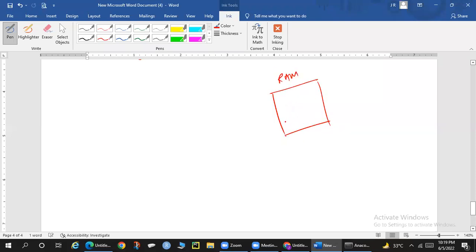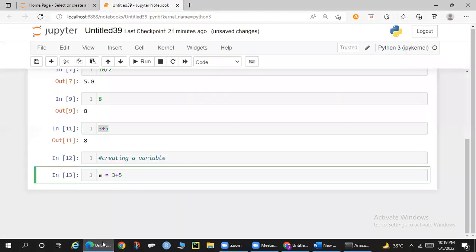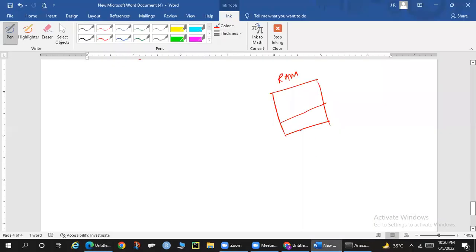In this RAM, what happened is that as soon as we hit enter or we run this line of code, line 13, a is equal to 3+5, it has calculated the answer as 8 and created a reference to 8 as a. And this is basically what we have been able to do using this language Python.